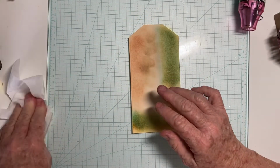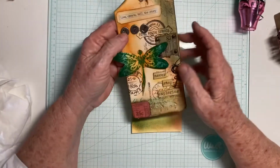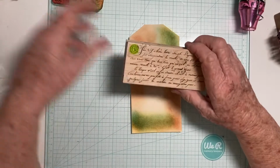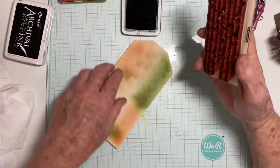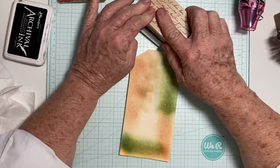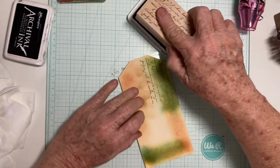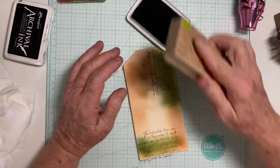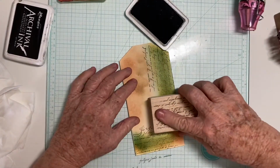The next thing I'm going to do is stamp some things. I have some script stamp that I'm going to use, and if you don't have a script stamp in your collection, it's a good thing to have because you can use it for all sorts of backgrounds. I'm gonna go this way. Do a little bit at the bottom. And a little bit here.